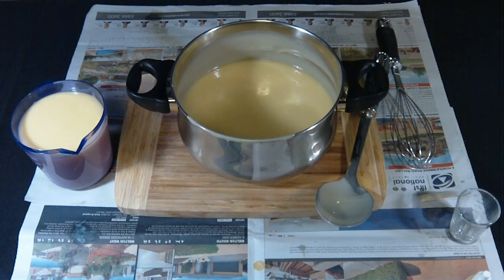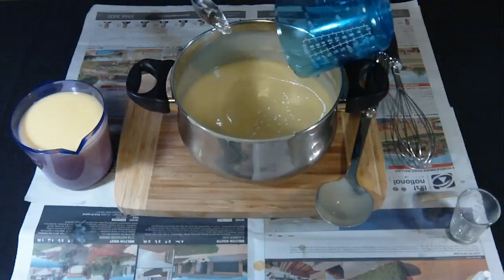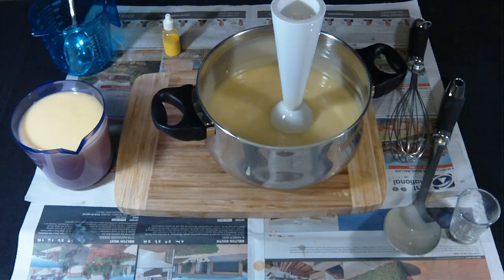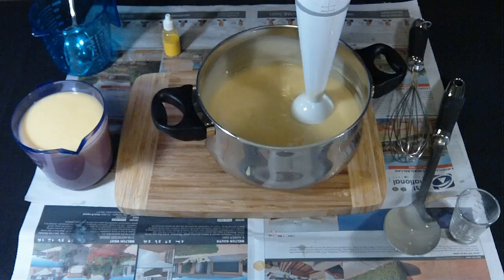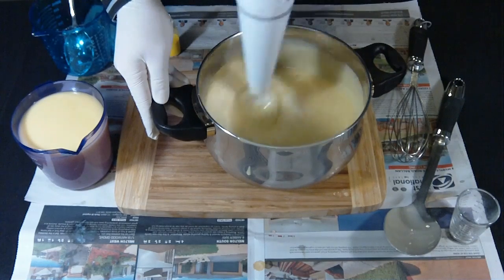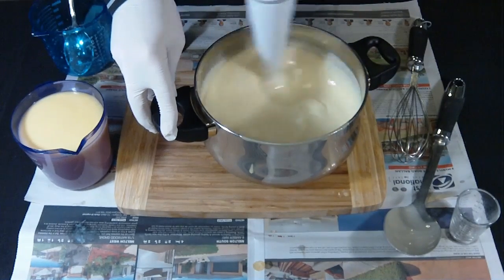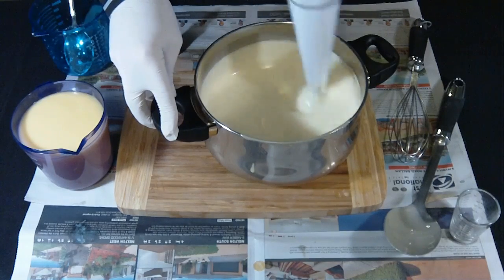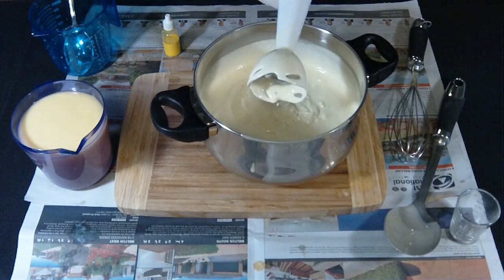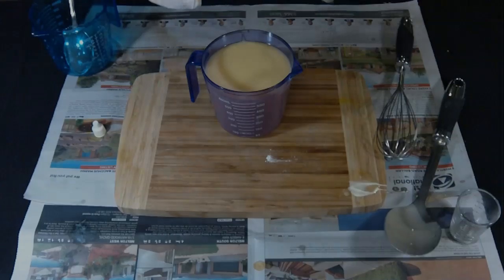So what I'll do next is add the titanium dioxide colorant. I'll just pour that into the main part of the batch. And I'll just give that a quick stick blend to mix that through thoroughly. Now you can make this section of the soap a little bit thicker than the yellow part of it. The yellow part is the base, and the top is the white cream on top of your lemon cream pie soap. So it can be quite thick, not so thick that you actually can't pour it into the mold, but we'll see that as the video goes through. So that's mixed thoroughly now, nice and creamy.